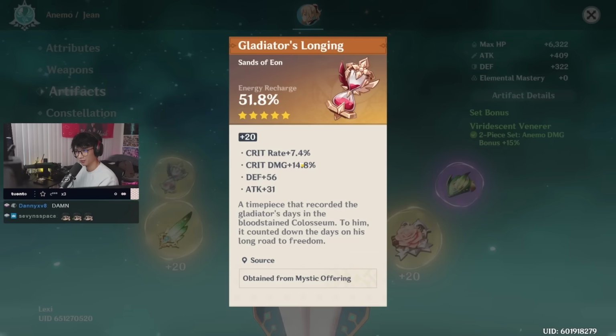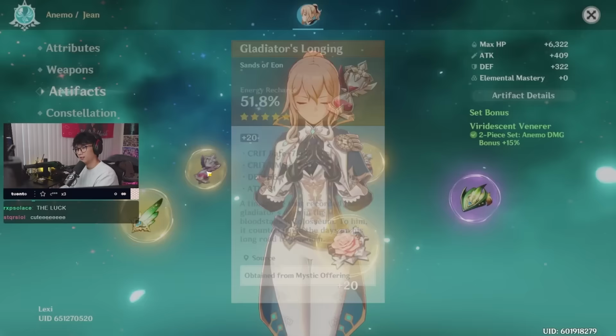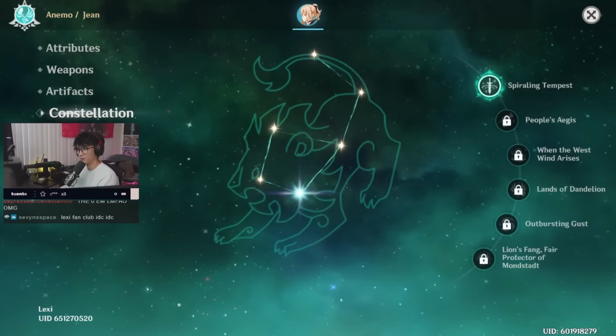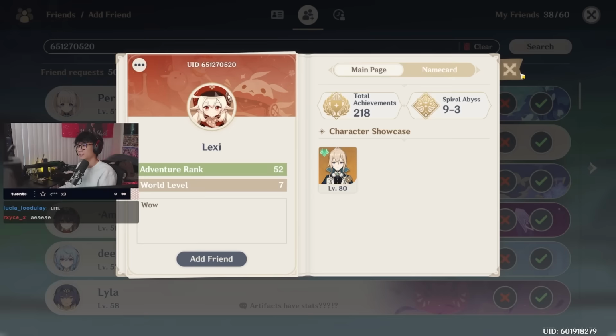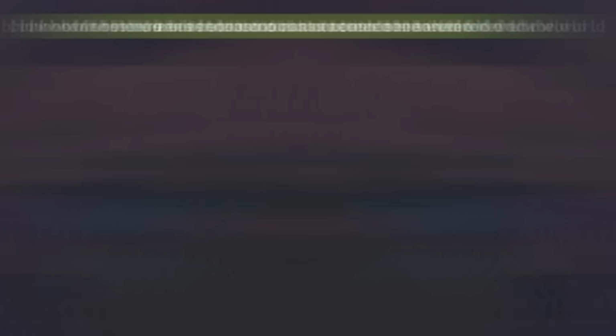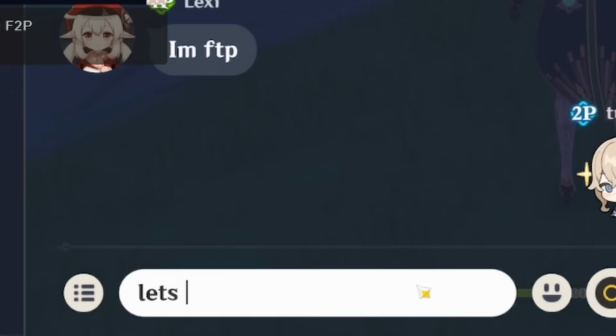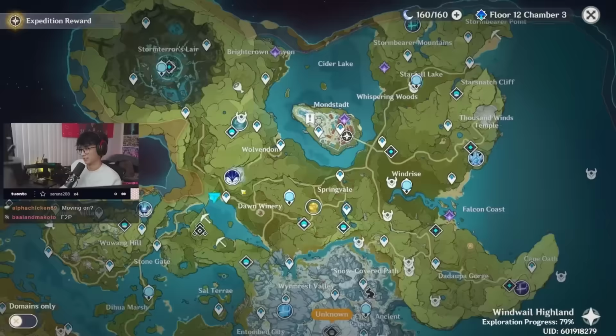There's some good crit here. We have an energy recharge sands, so it's like a physical support Jean. And it's... What? I'm so confused right now. We gotta talk about this. So, Lexi, explain your build. I'm free to play. Understandable. Let's test that free-to-play damage. You know what I'm saying? Let's test that damage. All right.